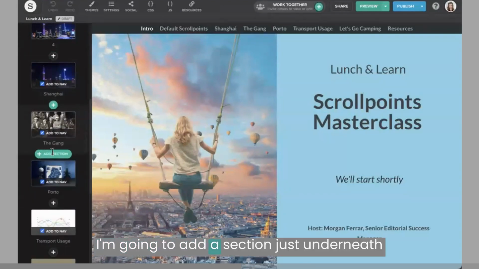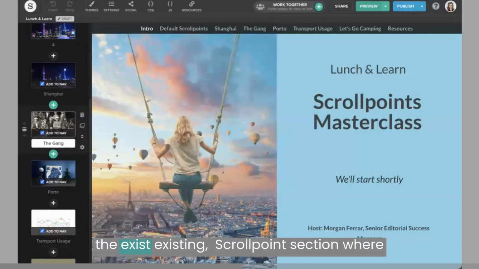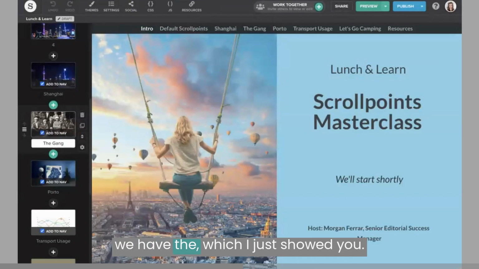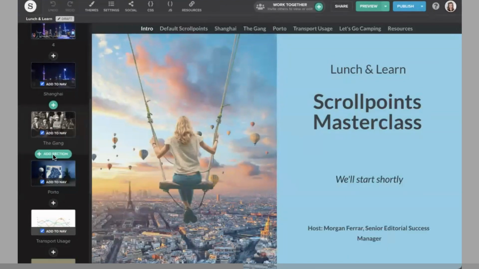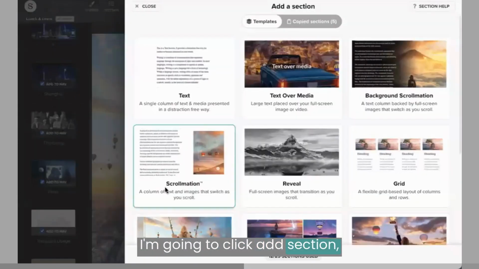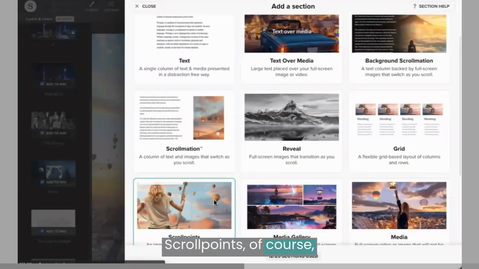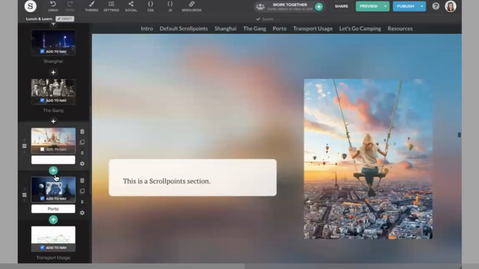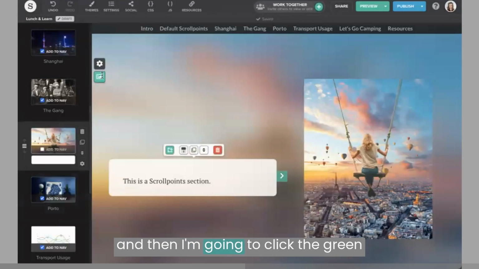Right, I'm going to add a section just underneath the existing scroll point section where we have the gang, which I just showed you. I'm going to click Add Section, Scroll Points, of course. And then I'm going to click the green button, Edit Background Media.